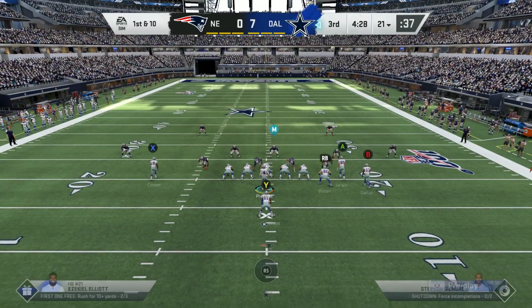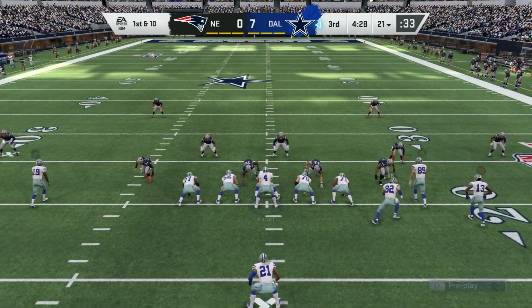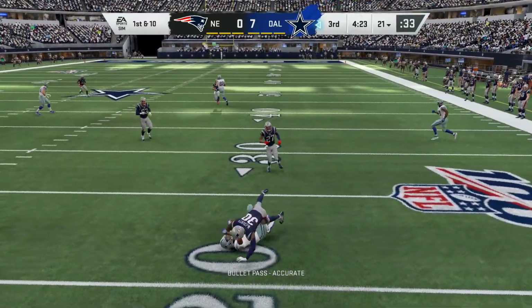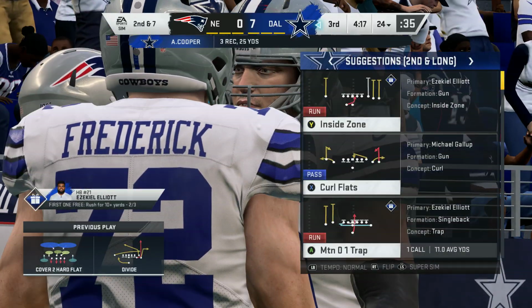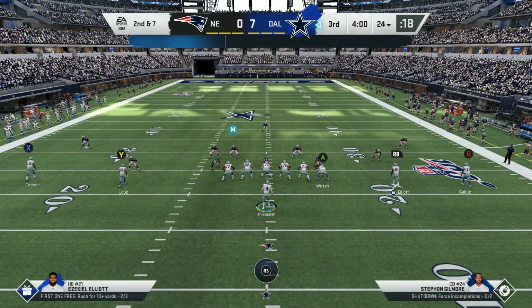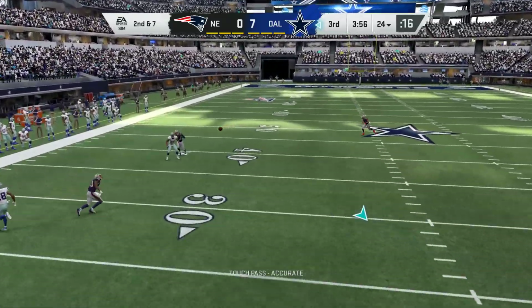The Cowboys offense now, they head out for their first possession of the second half. They were able to get the ball back here, didn't surrender any points. Now they'll look to add to that lead. Now, how about the boost the defense gave them? Going right out on the field, shutting them down, not giving up any points, and turning the ball back over. They want to do their part now and show them a little respect and some gratitude by scoring some points. And to get a little more cushion.